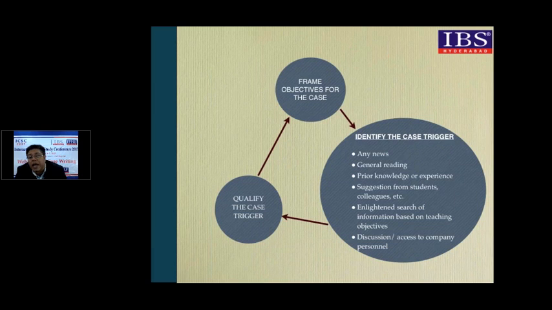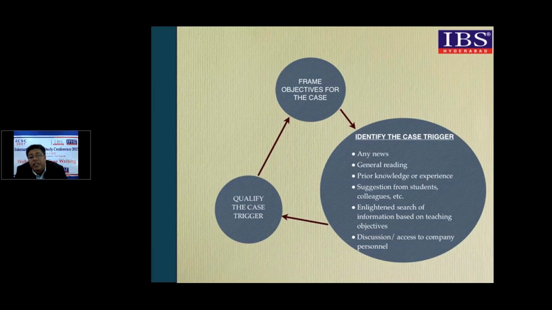Like when I was in my MBA, I first read about Body Shop. Even before, when I was in my school days, I knew about the Bhopal gas tragedy. So years later, I took up these topics for writing a case, and they are doing well as well, because I thought that these were relevant topics, though they were a little older, but there are unresolved issues even now, and I could take up those cases and make some good cases out of them. So this general reading can also give us a lot of ideas.